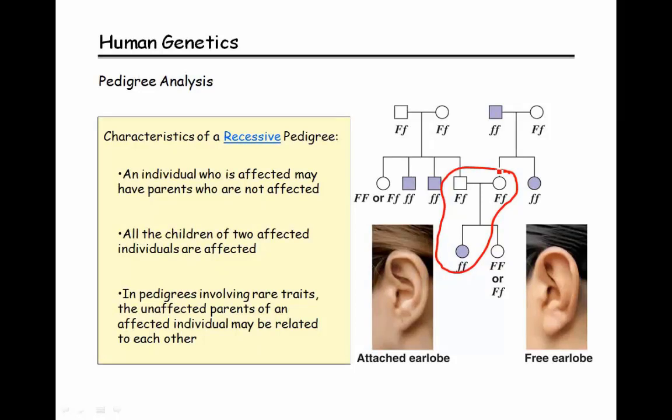Now it's important to keep in mind that if we're looking at a pedigree, it's going to be either dominant or it's going to be recessive. Whatever we decide on is going to apply to the entire pedigree picture. We cannot have half of it be dominant, half of it be recessive. Now there may be one specific area that you feel really told you specifically whether it was dominant or recessive, but whatever your conclusion is, it is going to apply to the whole thing.